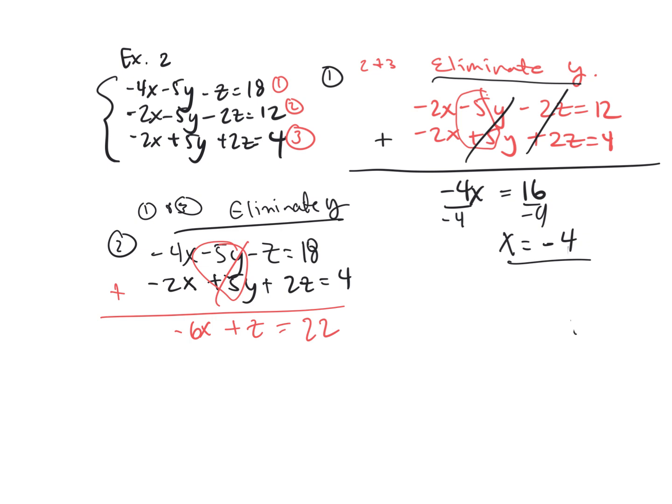Now I'm going to go to step 3. Okay. Remember, after you've done this, here's your new system, 2 variables. And then you have x equals -4. There's still equations. There's an equal sign, so it's okay. But now the next step, step 3, says solve the new two variable system for both variables. Well, I already have one solved. So for step 3, I got to find the other one.